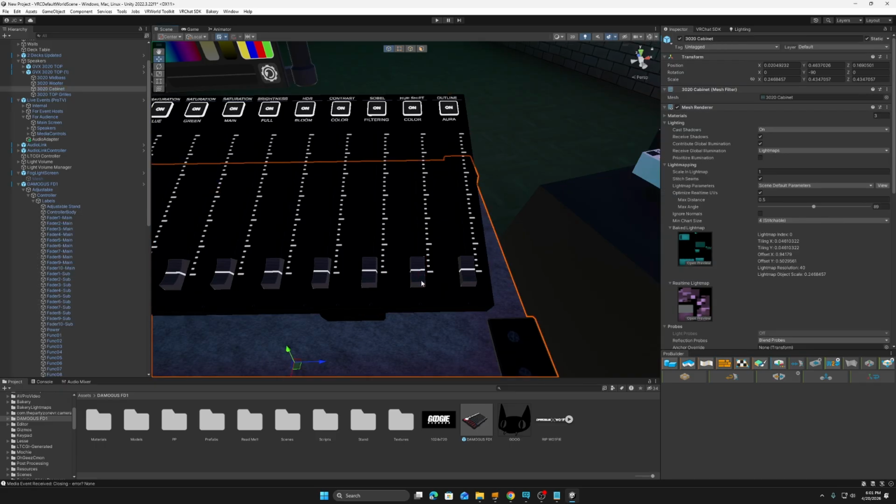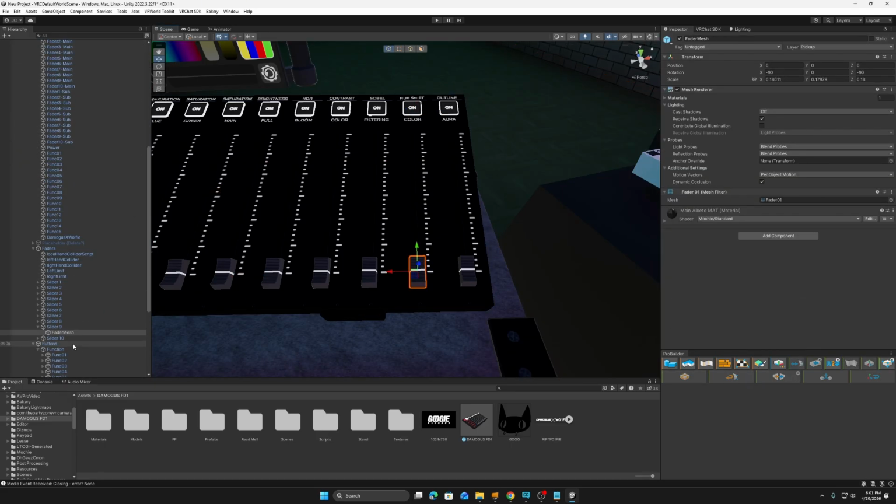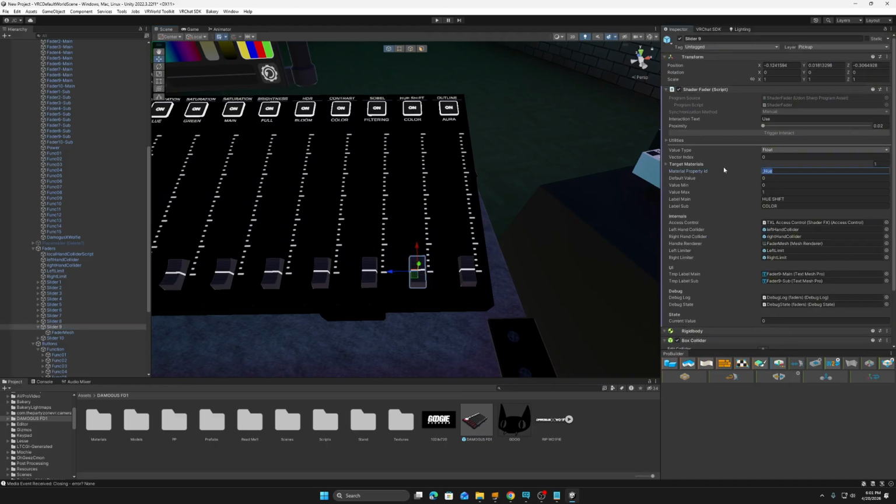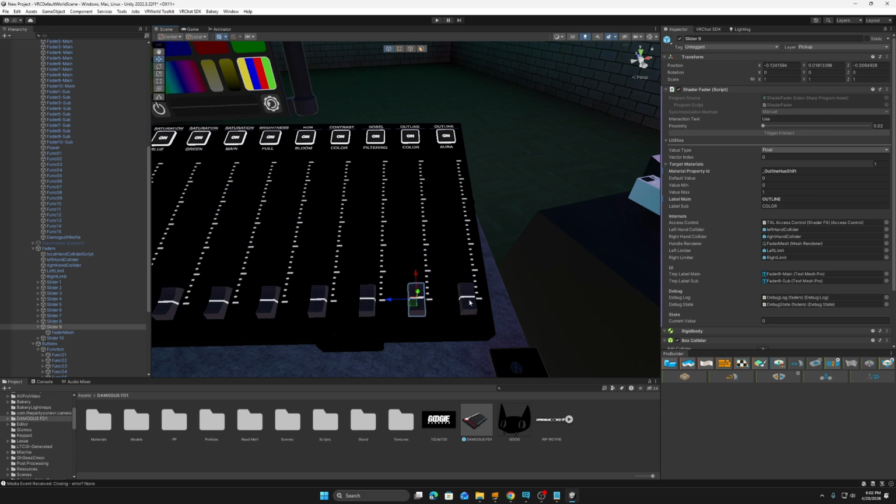But we'll click this, and then we'll click on the actual slider. We'll delete hue and do that, and leave everything the same for the default values, and we'll change this to outline. Oh, I can't spell. Outline color. So now, because I have this set to blue, this should be able to change it through all the colors on the fly, depending on how high or low you set the slider.